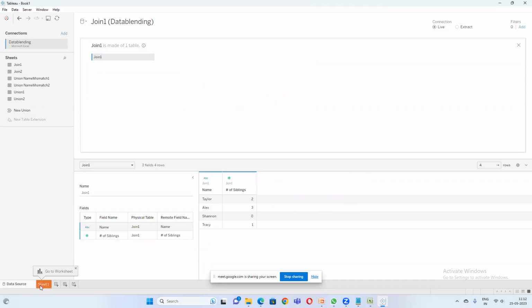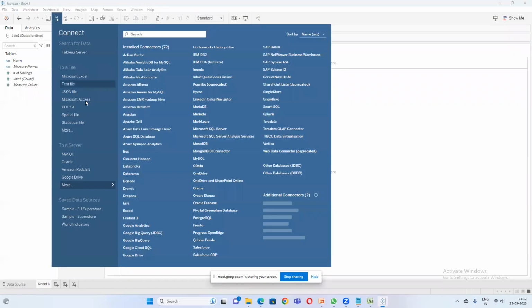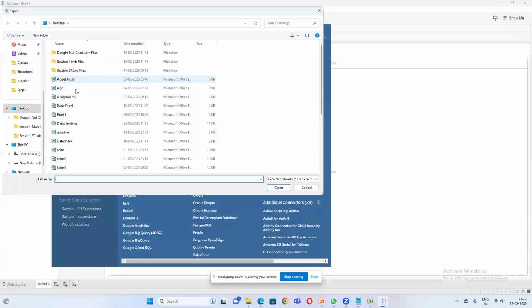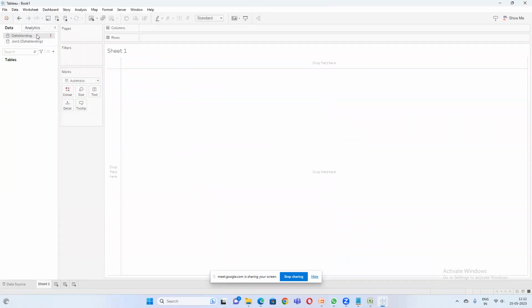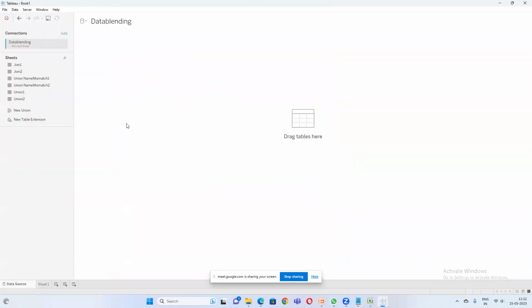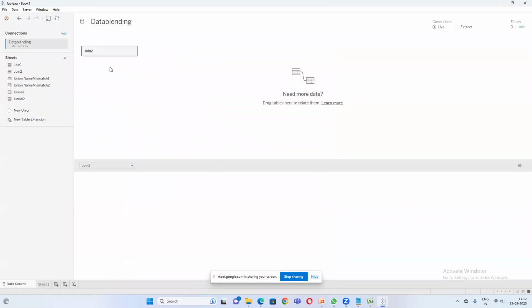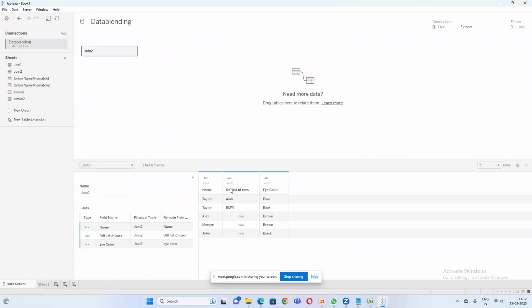So let's connect to join 1 first, and let's connect to data blending again and say okay. Edit data source. Let's connect to the join 2 table. This has Taylor and the different list of cars that Taylor has.